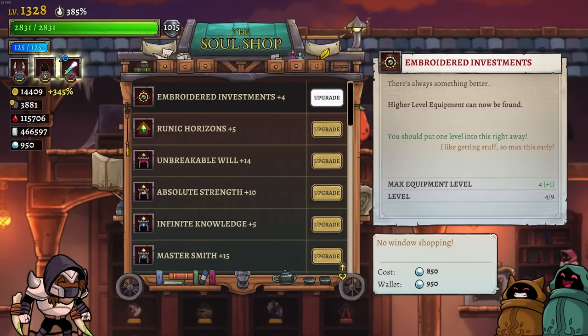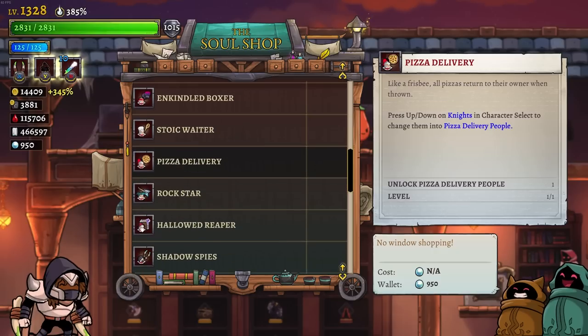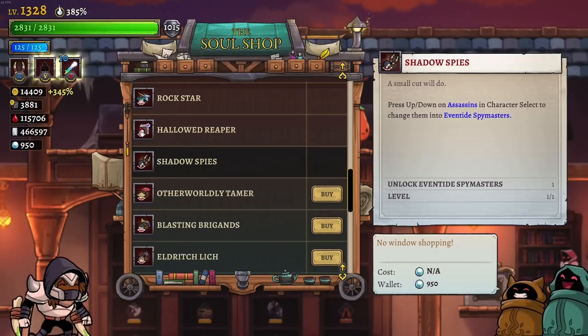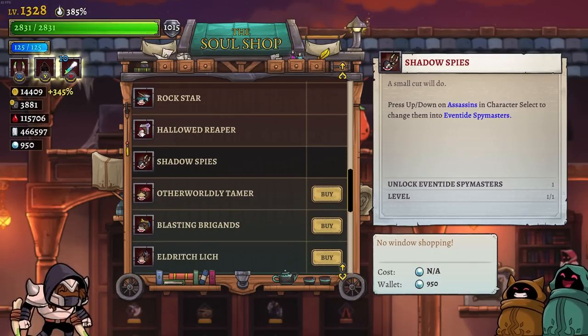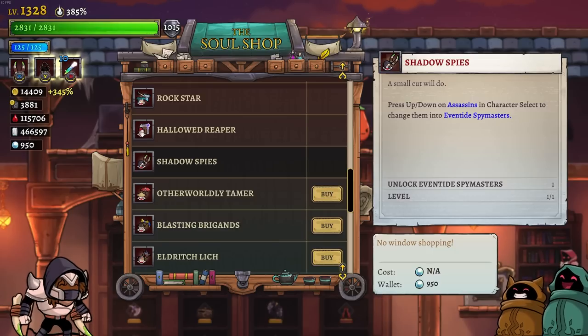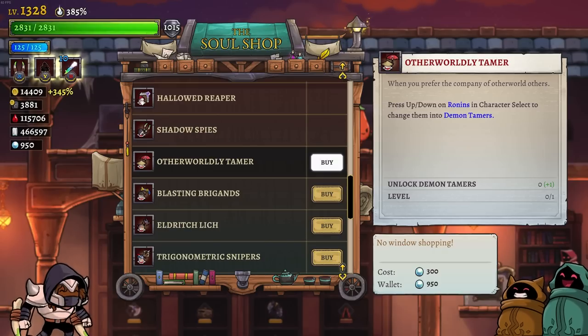As always, there has been a massive Rogue Legacy 2 update, and we are currently looking at the new weapons that have been added in. I'm just going down the list. Shadow Spies was last episode. It's a poison dagger for assassins. Very interesting take on the class. Now we're going to be taking a look at the Otherworldly Tamer. When you prefer the company of Otherworld Others, what does that mean?